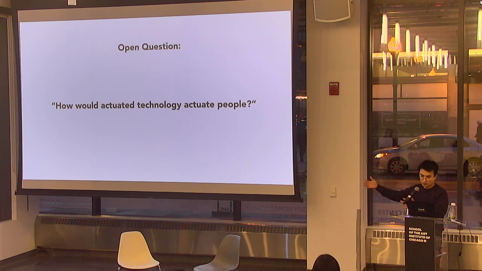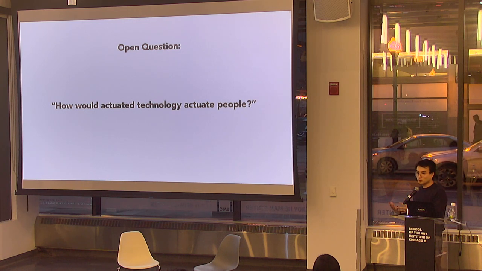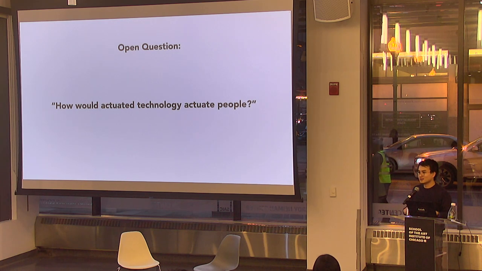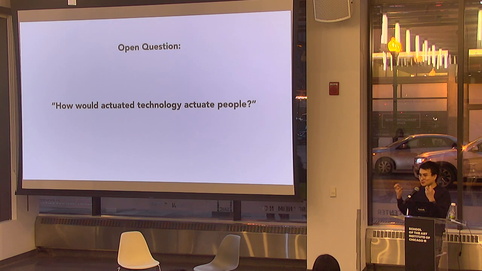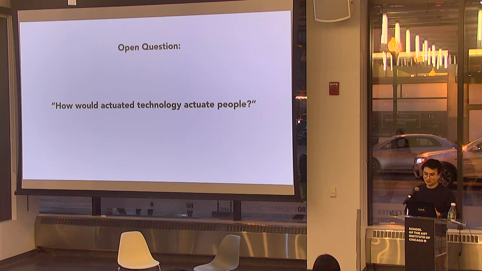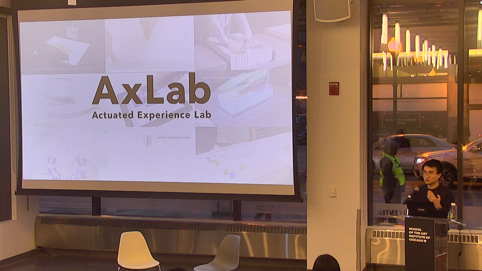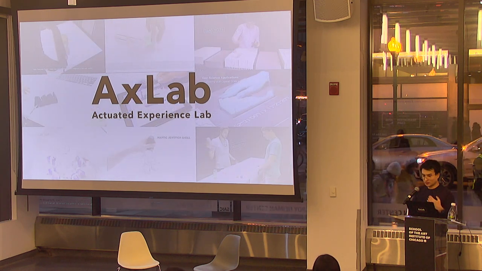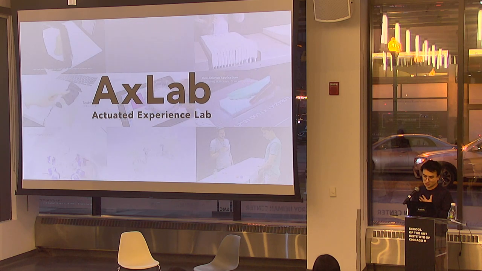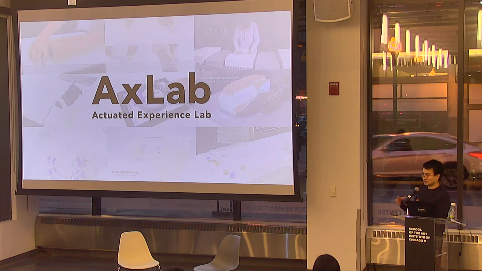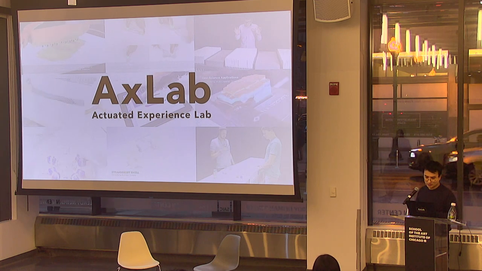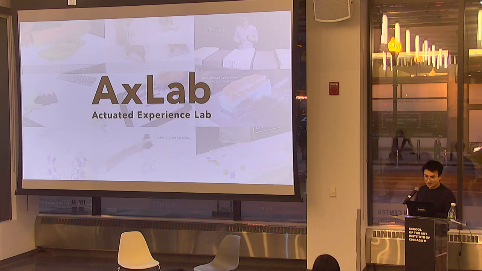At my lab we set this open question of how actuated technology would actuate people, which can be defined in a lot of different ways. We love building new technologies, but we also love to think of what that brings to humans, what that brings us to be more creative, more tangible, physical and embodied, to shape the future of human-computer interaction or human-technology interaction. So that's how I named my lab AxLab, which is short for Actuated Experience Lab.